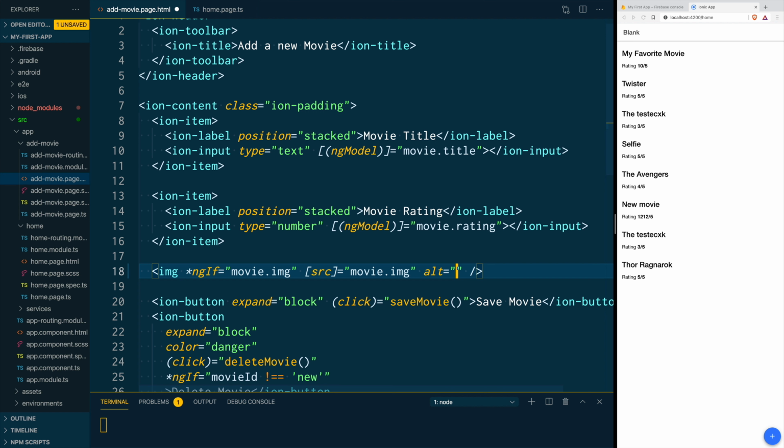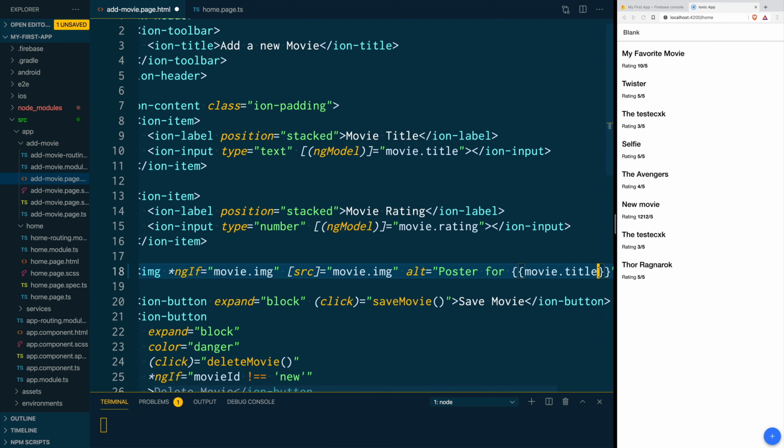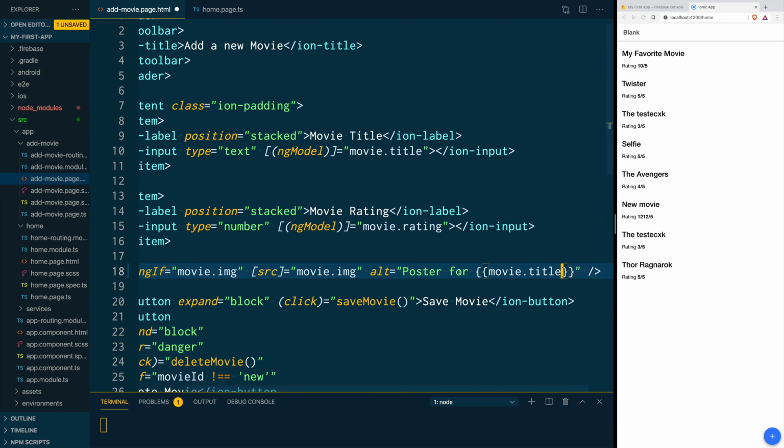So if you have users that have some kind of visual disability, then this will help them, because the screen reader is going to be able to describe what the image has. Since this is the poster for the movie, we can say something like poster for, and then add the movie title. That way, it will change like poster for The Matrix, poster for Shawshank Redemption, and things like that, depending on the movie.